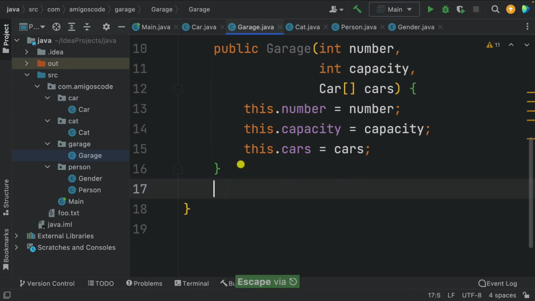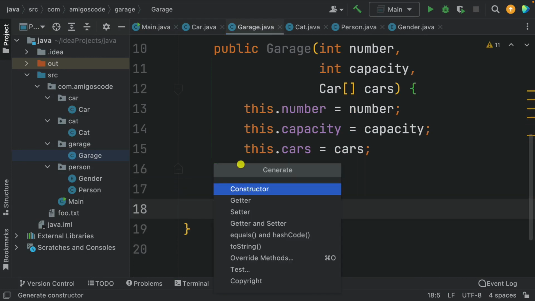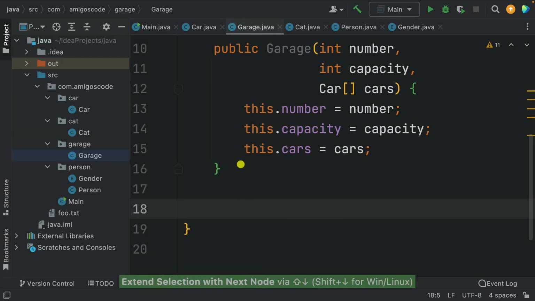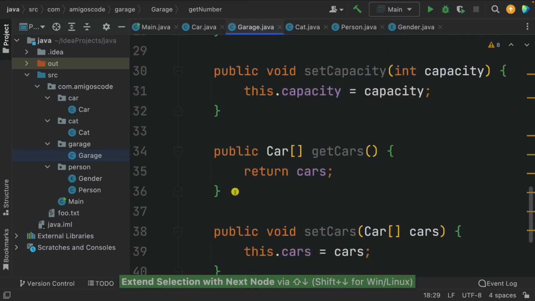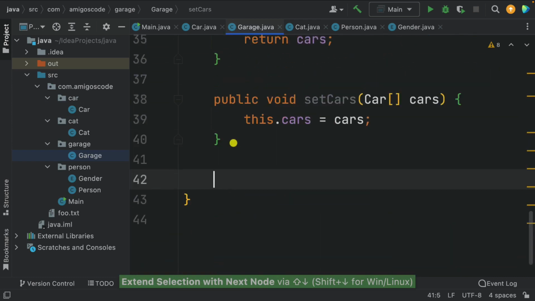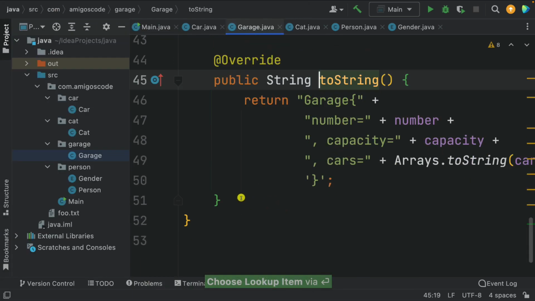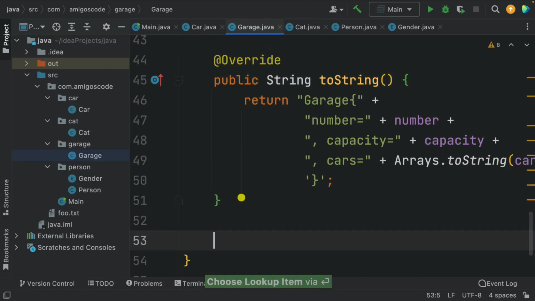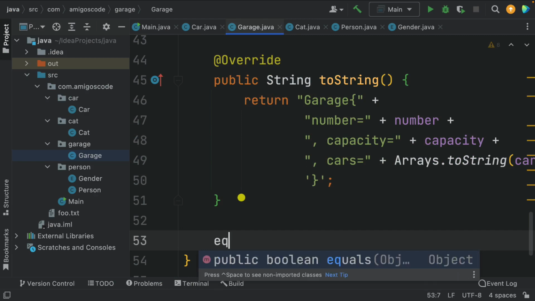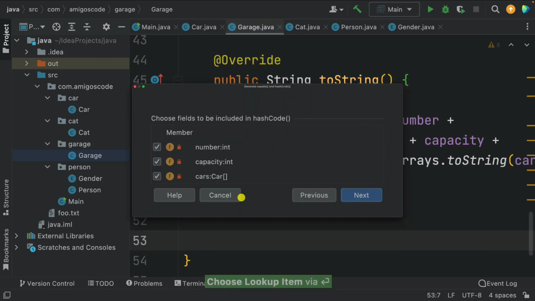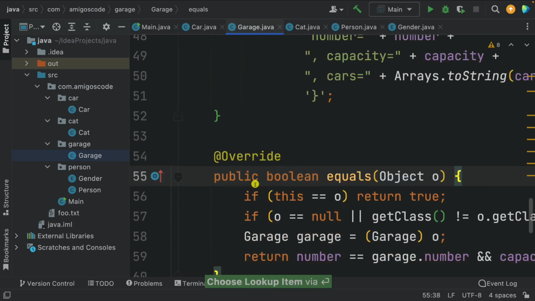And let's have the getters and setters, and also let's have the toString, with all of those fields, and finally equals and hashCode. So I'm just going to type EQ, next, next, next, next, and there we go.